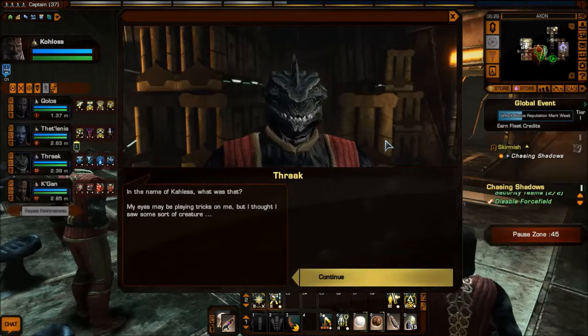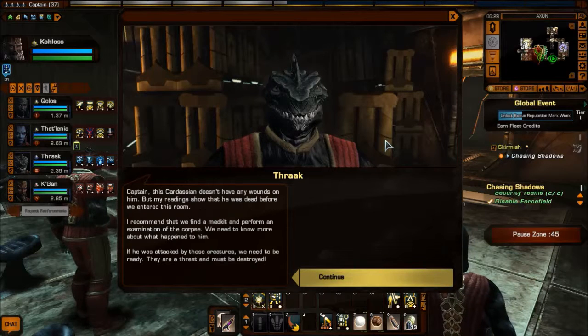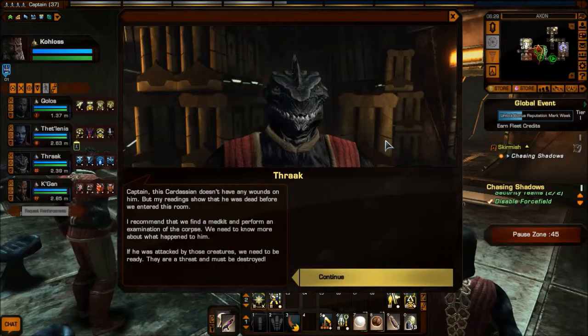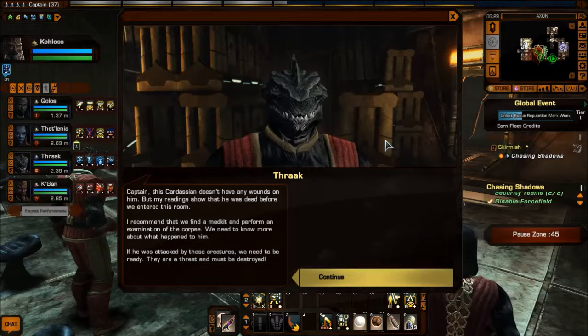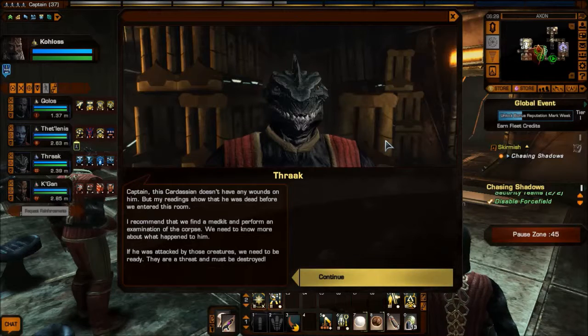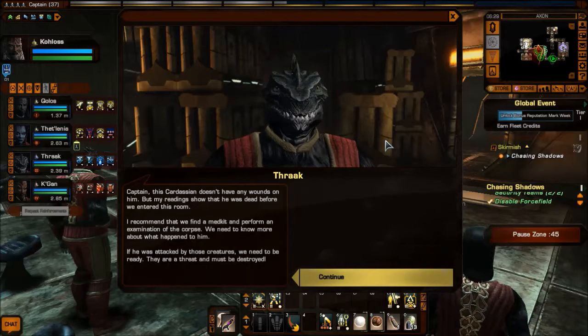In the name of Kohloss, what was that? My eyes may be playing tricks on me, but I thought I saw some sort of creature. Captain, this Cardassian doesn't have any wounds on him, but my readings show that he was dead before we entered this room. I recommend that we find a medkit and perform an examination of the corpse. We need to know more about what happened to him. If he was attacked by those creatures, we need to be ready. They are a threat and must be destroyed.